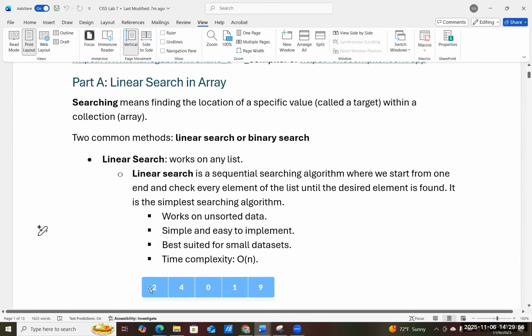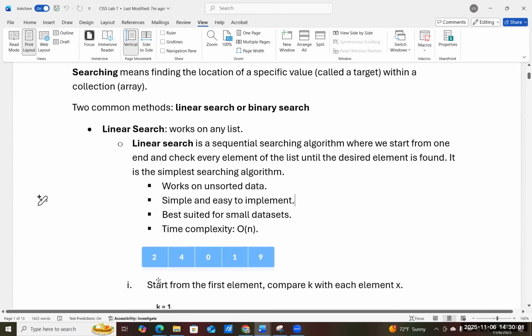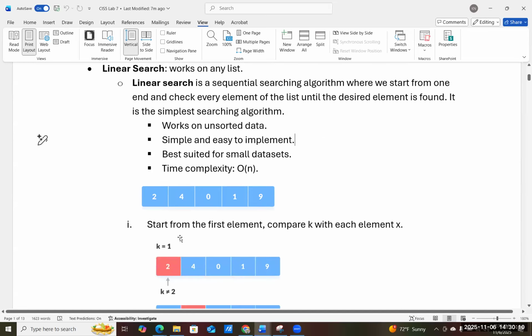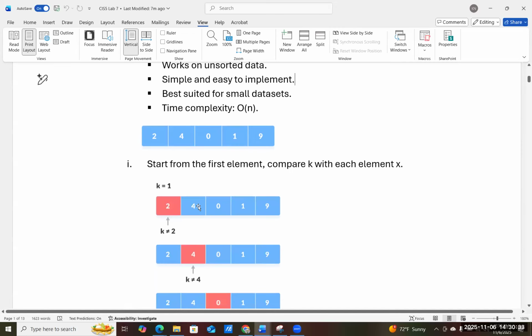Typically, we're just going to start with an element, usually on the left, and then go and seek to see if there's a match. So for example, if you're looking at the container, I have 2, 4, 0, 1, and 9. And my target, my key, is 1. So I'm looking for the number 1. For every single element, we loop through the array, and we want to match the 1 to the elements in the array. The first element is not going to be a match because 1 is not 2, right? And it's going to continue to the second element, the third element, and so on until it finds a match.